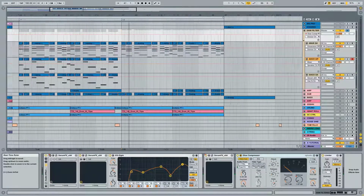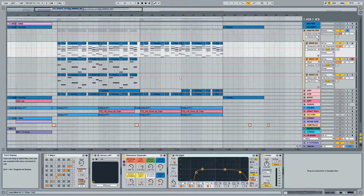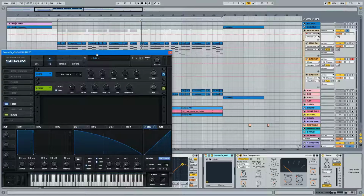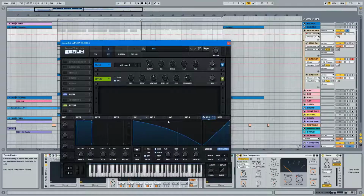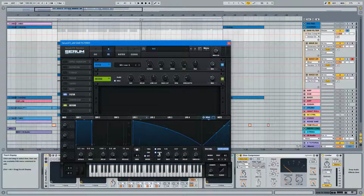And very shortly, let me show you the sequel of this sequence. Here I cut out all the basses, and I try to find another way to continue this little loop. Or, well, this is not a loop, this is a very short song, using another Serum FX, where I use a different kind of filtering, which gives a different movement to the sound. And this is the Serum FX plugin itself, which makes the sound, a normal BMG low 6 filter. And as you can see, an LFO gives the stack this kind of arpeggiator sound, to the saw.